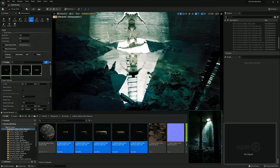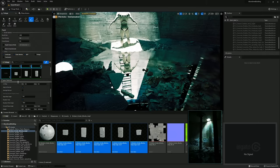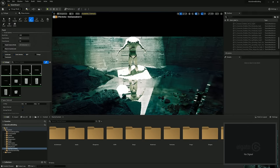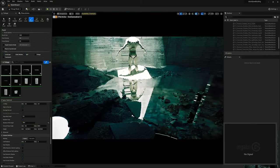Cinder blocks. Let's drag our cinder blocks in. And let's deselect. Here's what I'm going to do, guys. I'm going to take off this content browser so we can see a little bit more of what's going on with this paint situation. And I'm just going to move the content browser over to my other window. And y'all just trust that I'm pulling from that content browser, right?